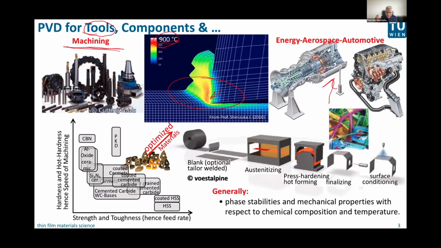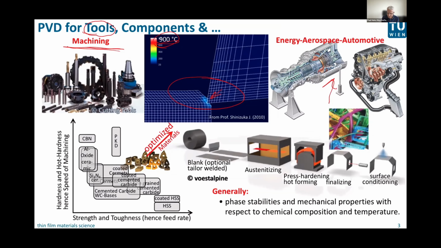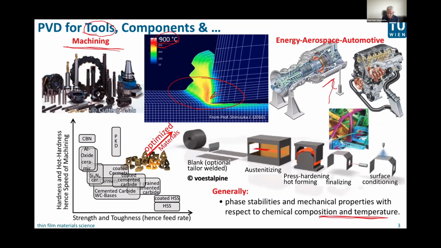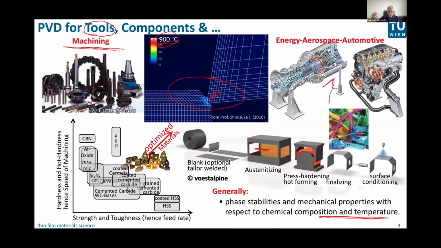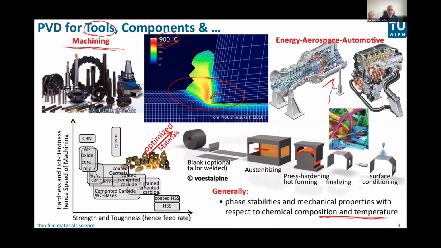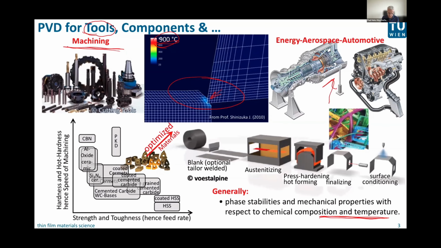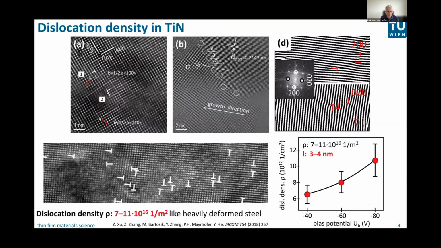So the material that we search for needs to be wear resistant, of course, but also thermally resistant. So we need to consider also the temperature impact. And we need a wear resistant material. We need a strong material as well as a rather high fracture toughness material. Good. Now start with the defects.